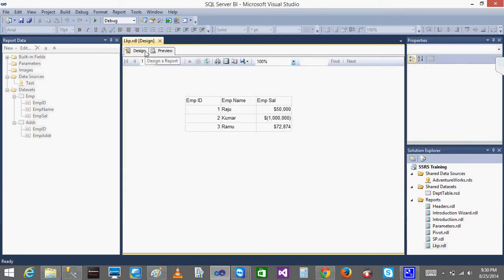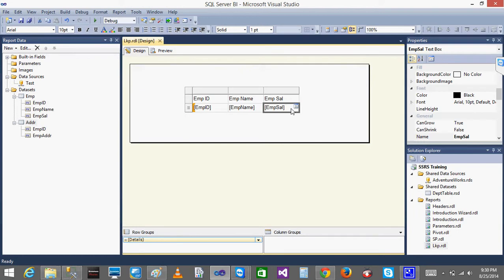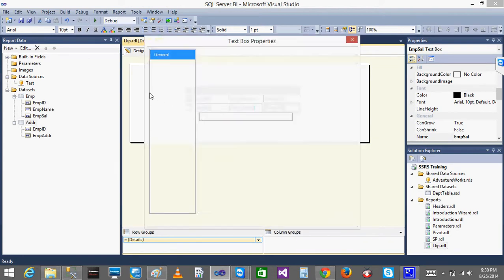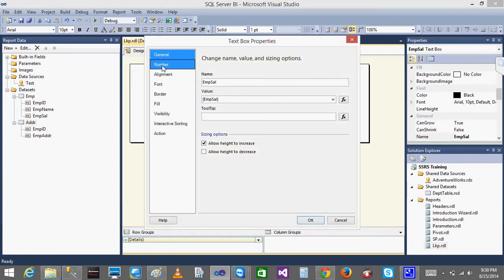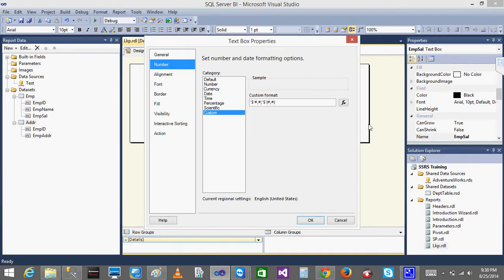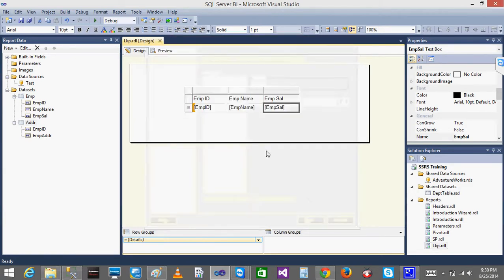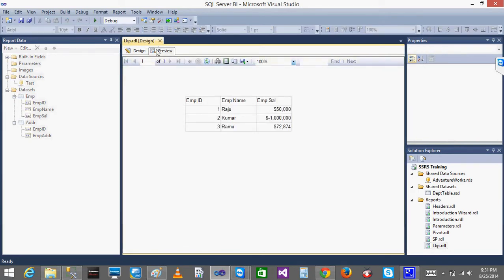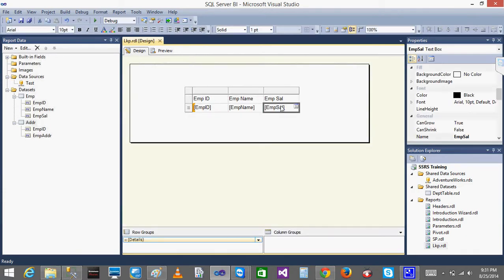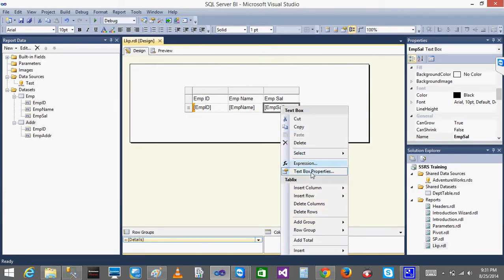So you can even give brackets, you can give -1, everything. Now instead of the bracket, I'll give -1. Go to the number, click on the formatting. Instead of the bracket, I'll delete it and give -1. Minus, that's it. Click OK. See the preview. I'll get the minus. So if you give the minus before the dollar, you will get the minus before the dollar. That's it. According to that, you will have them.